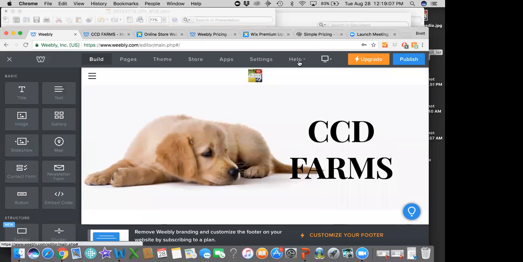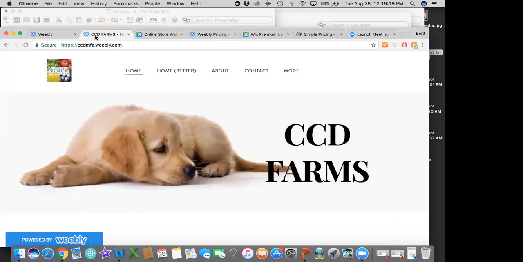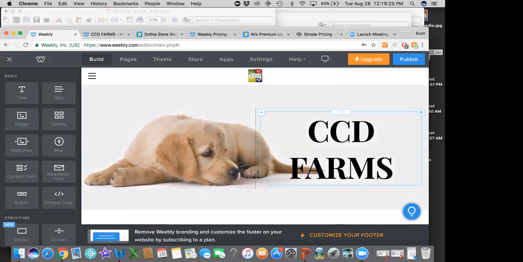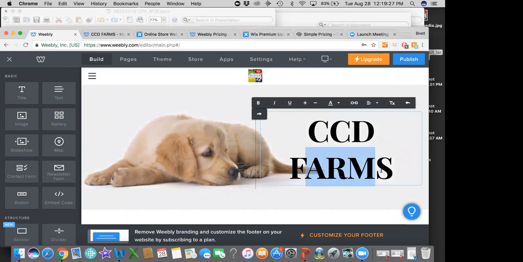Now, rather than just doing this here, another thing that I like to do is to have the builder open in one tab and then have the actual website, as a viewer would see it, open in another tab. That way, if I make a change, like let's say I don't like that as all caps, I want to change that here to this.